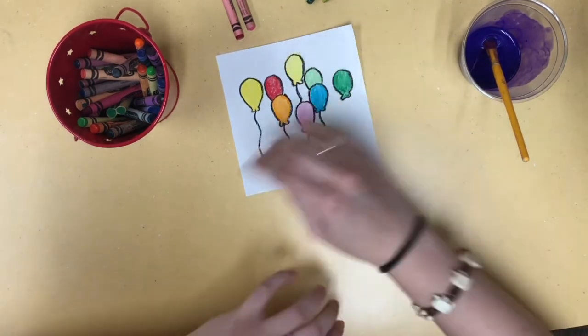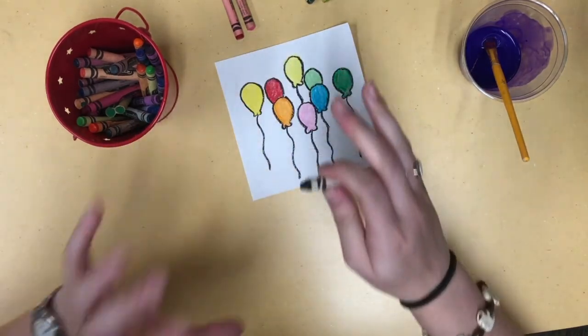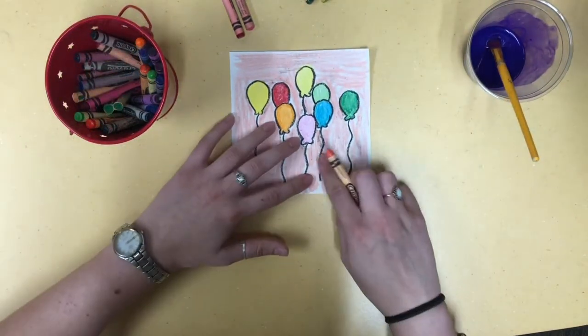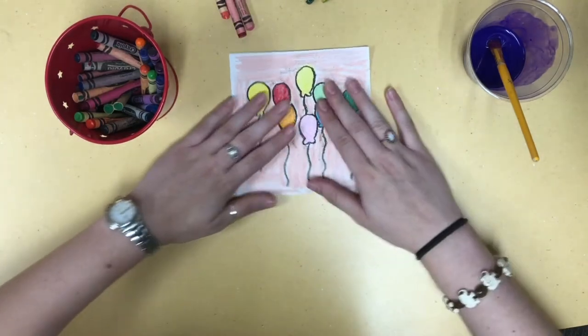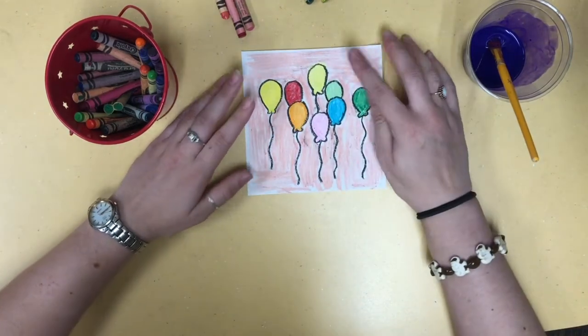I'm going to fill in my background entirely. I'm going to fill the whole page. And again, using a lot of pressure, getting that down. All right, so I kind of got some black in there, but that's okay. It'll kind of disappear later, so I'm not too worried about that. But I have my entire page mostly covered. I know there's a few white spots, but again, that will be okay.